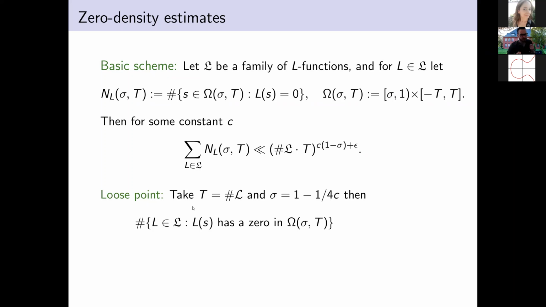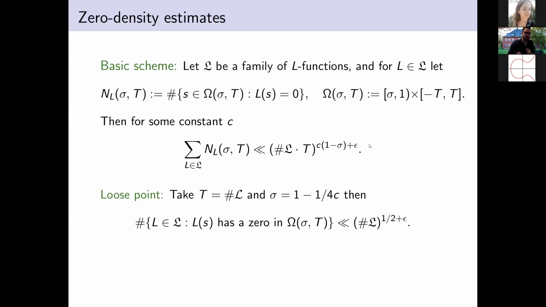Well, however, it may be bounded above by the total number of zeros across any element of your family in that region. And that's the kind of thing that this can handle. We get a square root type estimate. And so what that would mean is that at most about the square root of L many L functions in your family have a problematic zero.